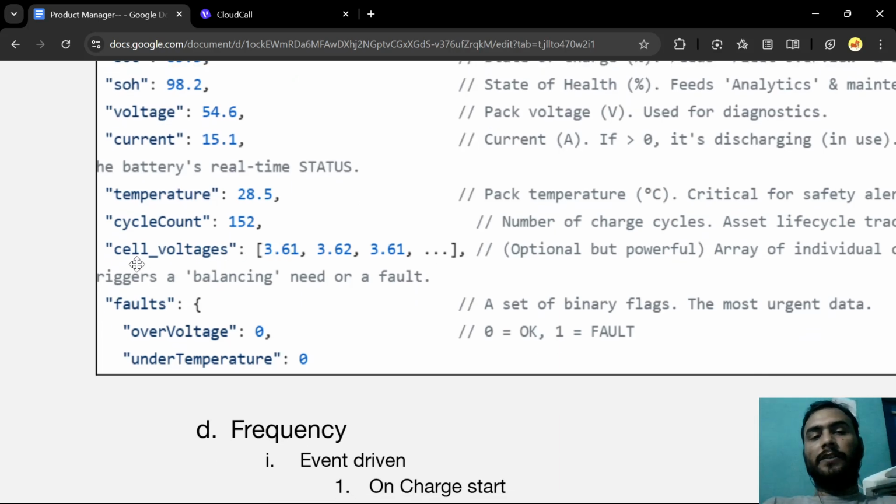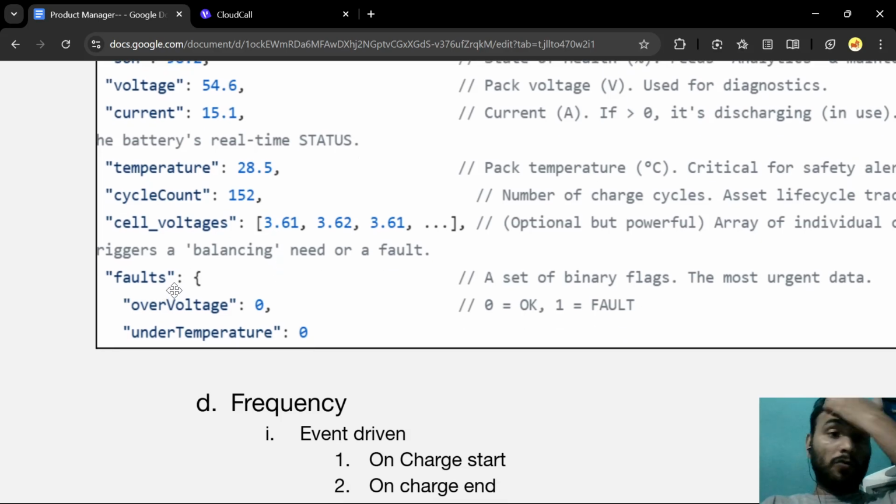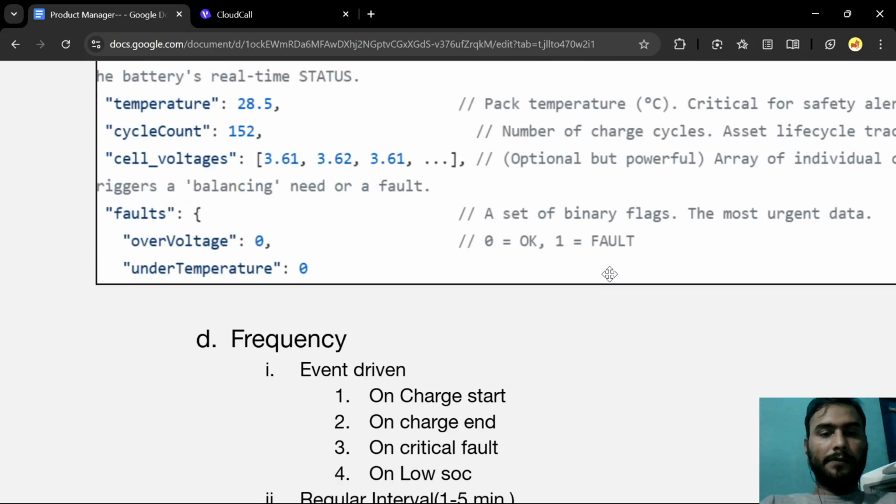Then there is the cell voltage for different cells, because there are multiple cells in a battery. And then there is a fault code. Whenever there is a critical fault, such as a short, high voltage or high current, a set of binary flags indicates that this particular fault has occurred in the battery.